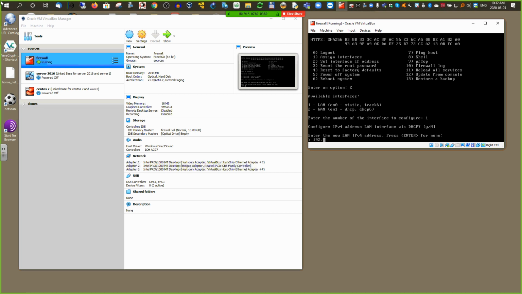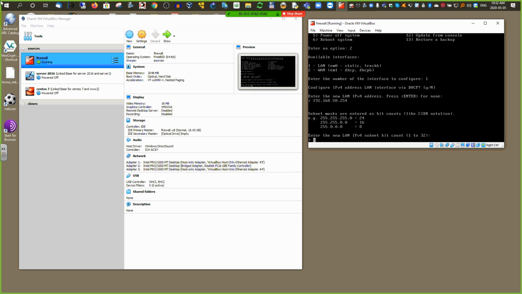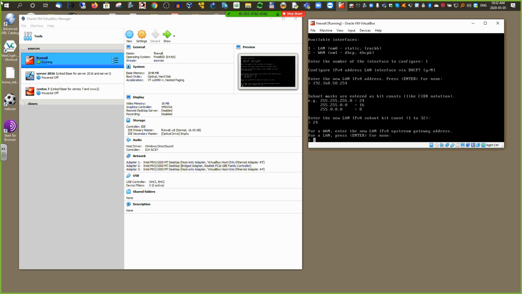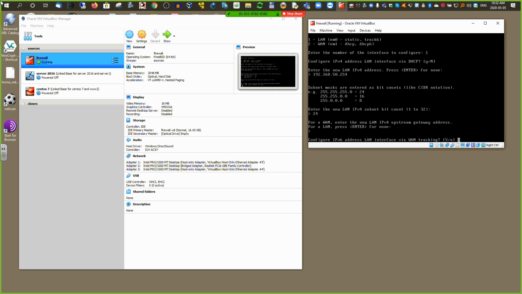Well, I will create one, 192.168.15, and I will choose the last useful IP address, 254. So easy to remember. Okay, I'll press enter. Now it's asking me what the subnet mask in bits will be. I'll say 24. Now you see it says what you need to do for one. For one you need to press enter. That's what I'll do.